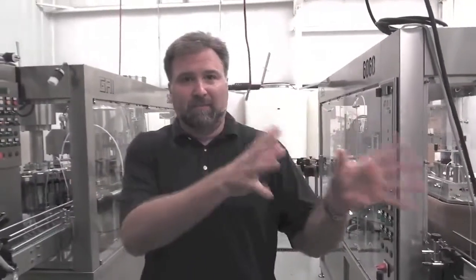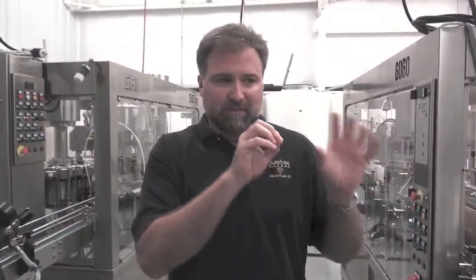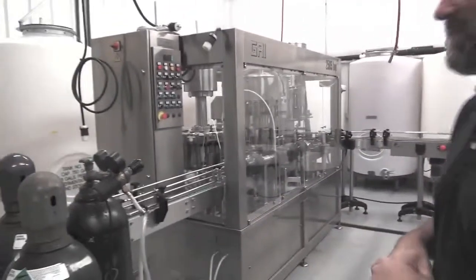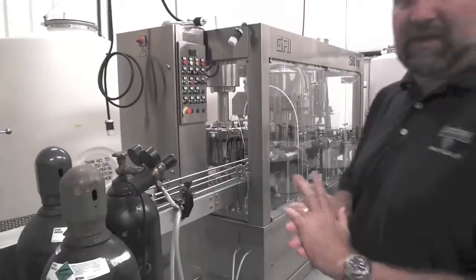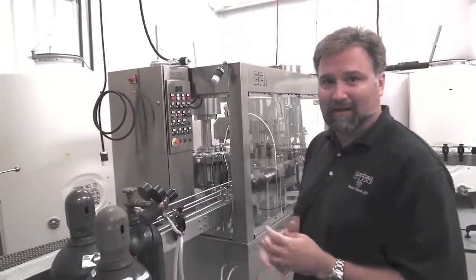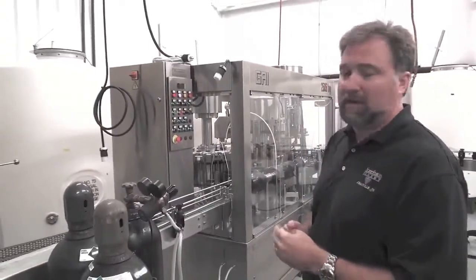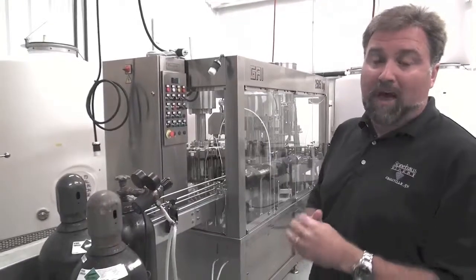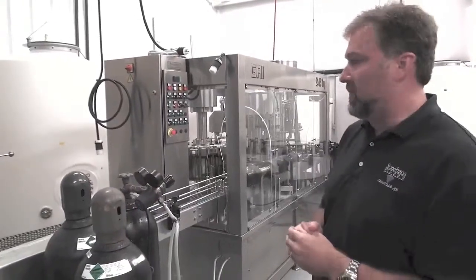Here at Stonehaus, we've got a couple different bottling options. Some video was shot earlier of our sparkling wine, which is semi-automated pressurized filling. That's only for our sparkling wines. The rest of the wines are bottled on our bottling line. Up until about 6 years ago, we hand bottled everything. I personally washed and labeled every single bottle that left here. We got to the point where a crew of 5 bottling for 9 hours a day, bottling twice a week, could not keep up with the volume.